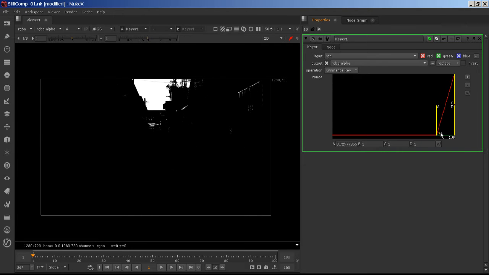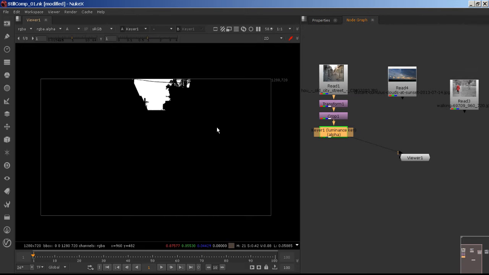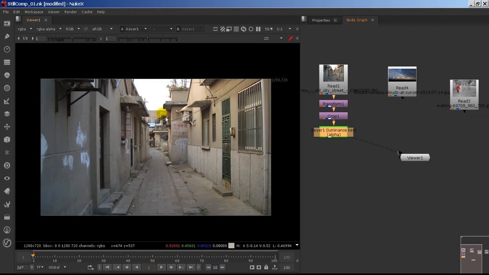Okay, so as I pull this all the way over there, right about there. It's really tight in there, I can see that. But you can see that the sky now is super white. So what this means is that the sky is going to be visible, and the background here is going to be invisible, which will obviously adjust. Alright, so I'm going to hit A again, and you'll see that our footage hasn't changed, just this hidden channel, this hidden alpha that's inside of it.